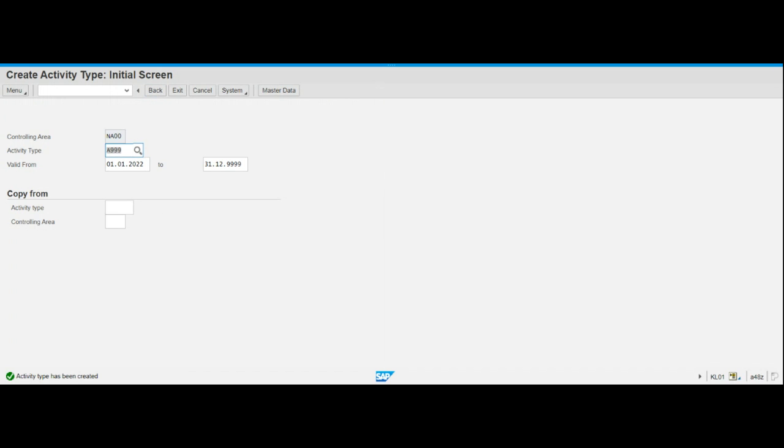Now step number 5 is to create a cost center group. How to create a group?